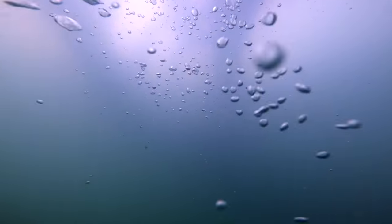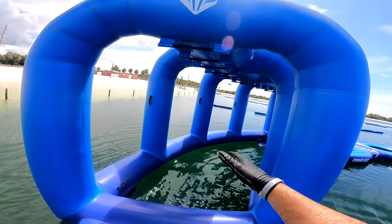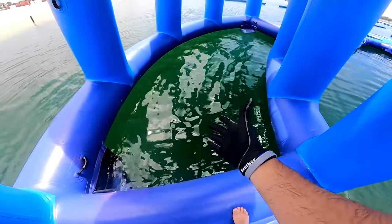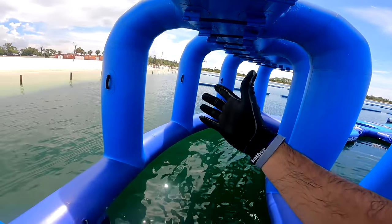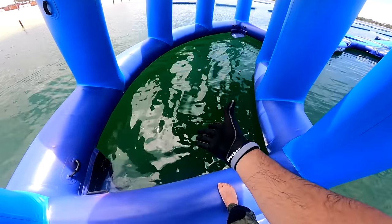While I'm scuba diving under everything, I wanted to cut in some above footage to show you the exact obstacles that I'm under and why people are falling and basically why we're gonna find stuff exactly where we do. Next up, this is my highest hope. We've got the monkey bars all the way down. I think we're gonna find a ton of stuff here because these monkey bars are pretty hard to hold onto when your hands are wet. Not only that, if you do fall and drop something, it's just going straight to the bottom.